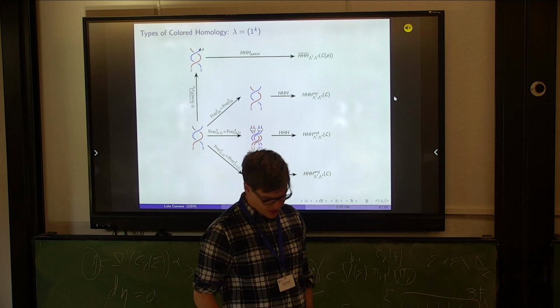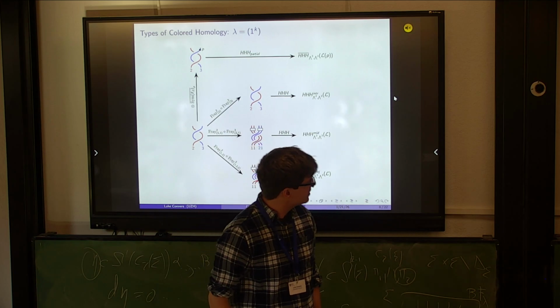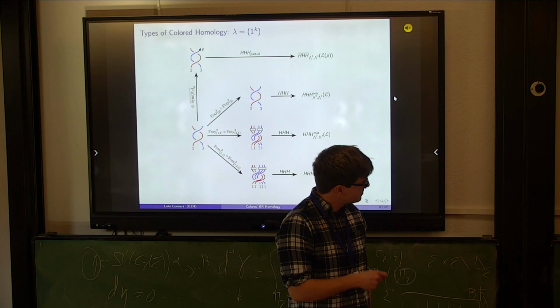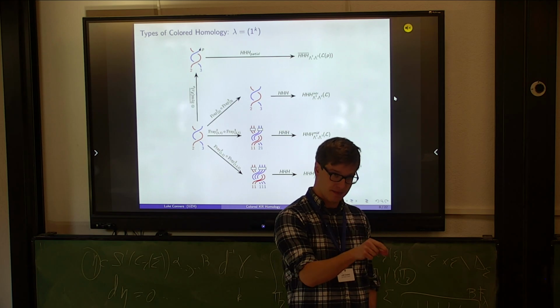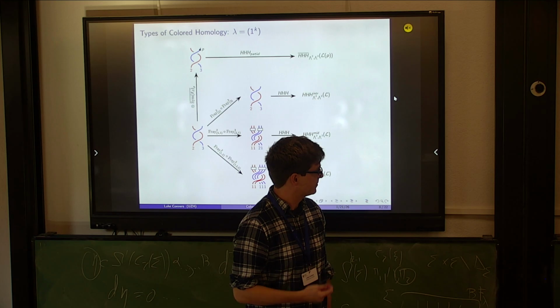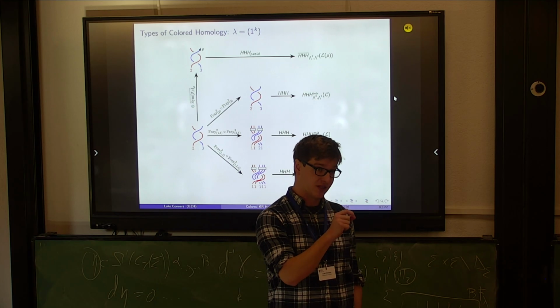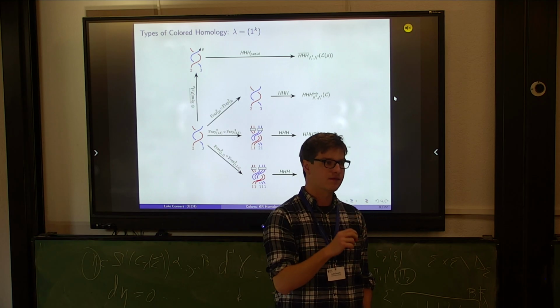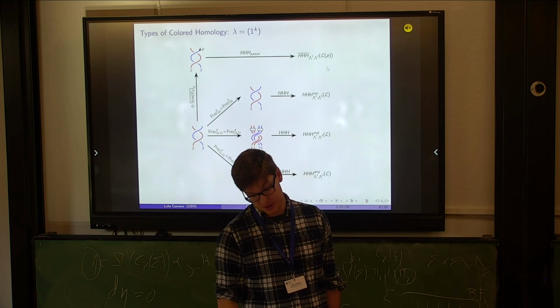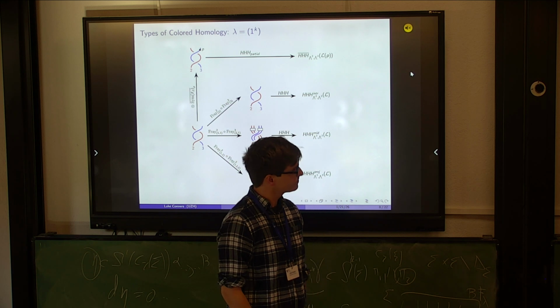Now there's one more thing you can do, which is if you first choose a base point on your link, then you can consider the reduced homology corresponding to that base point. So this requires a little bit of auxiliary data, but you can still do it. And this is an invariant of a choice of a component of a link and the link itself. And this gives you some invariant reduced colored homology.